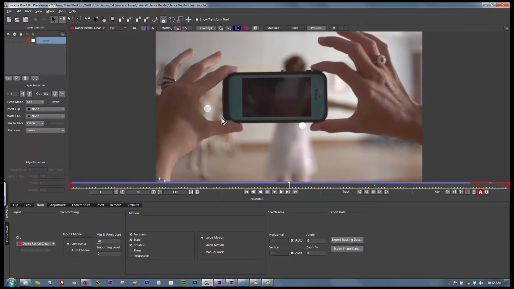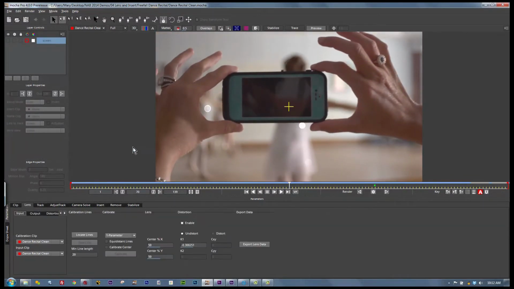We're going to find a section of our shot where we have crisp lines. I'm going to go to my lens tool, and I'm going to ask Mocha to locate every line in the shot that it thinks needs to be straight. So we say locate lines, and Mocha says everything needs to be straight because it's a computer. Well, we just say nope, these lines need to be straight. In for new line, we connect the dots. We repeat that for each line, so we end up with a couple of reference points that we can use to calculate our lens.